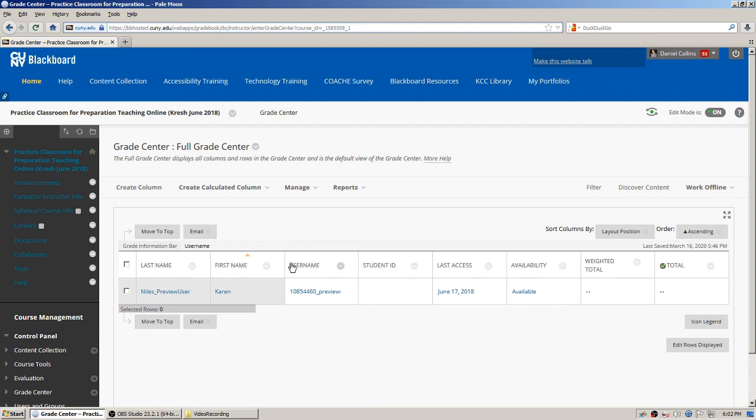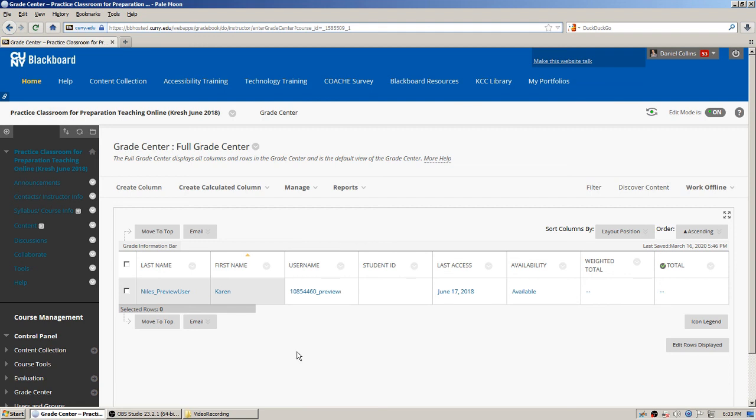All of these columns here are sortable. And that's kind of standard for these types of interfaces. So if I click on last name, it sorts all my students alphabetically by last name. And if you click it again, it reverses the order from A to Z. It switches it to Z to A. I could sort all my students by first name if for some reason I only remember that. I could sort them by their total grade in the course, which I do sometimes, or maybe the grades in a particular assignment or test. So any one of these things, you can sort the students by that if you like.